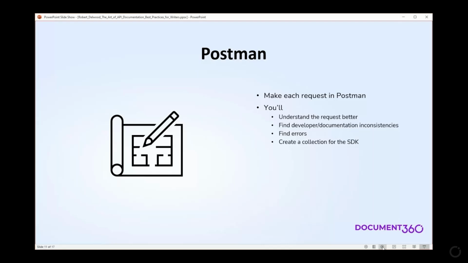So in addition to making the call, and I'll admit there's a big satisfaction out of taking something you've documented, putting it in Postman and seeing it run. You send it out, it comes back. I still sort of like that feeling when I do it. But it'll give you a much better, deeper understanding of the calls.